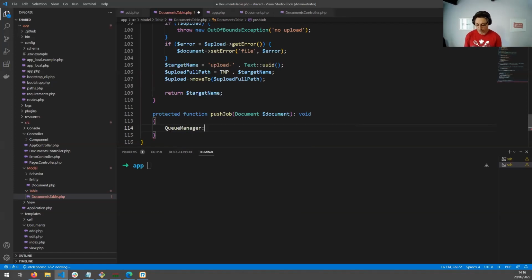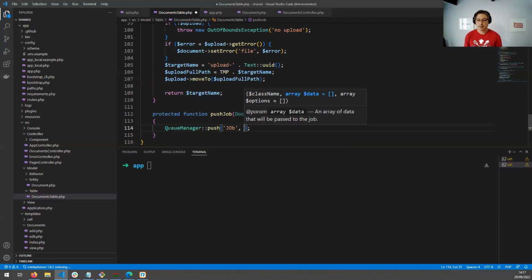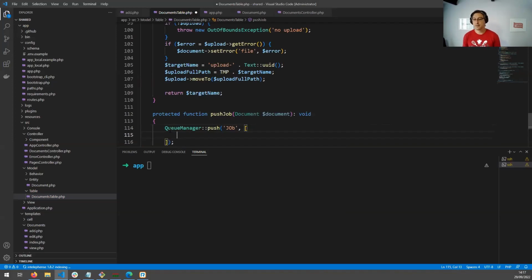Queue manager push. So the push will actually require you to pass the job class, which is a class, right? Job, and then an array of data that is going to be sent to the job. This array of data must be something simple.